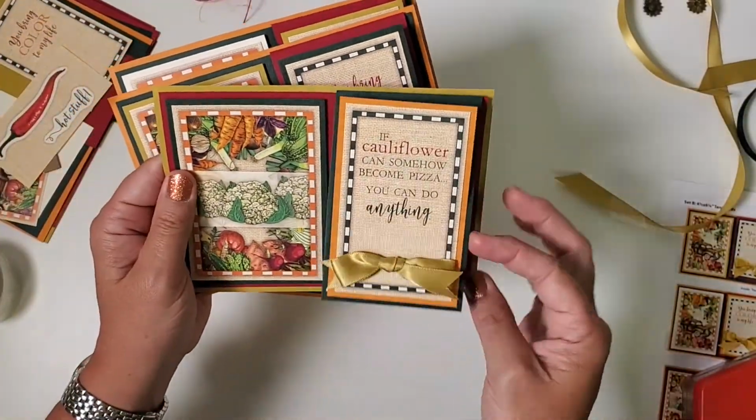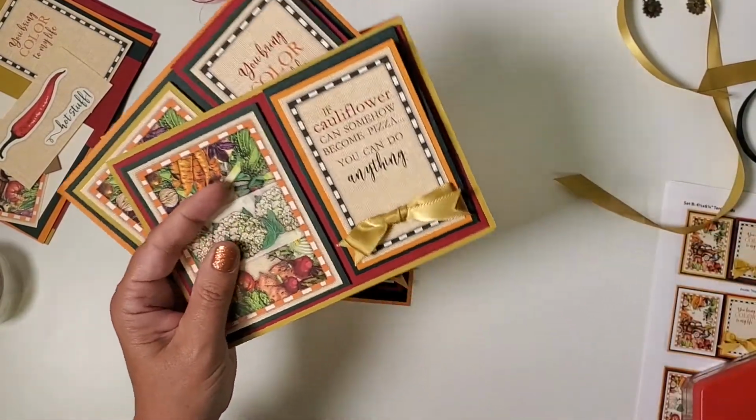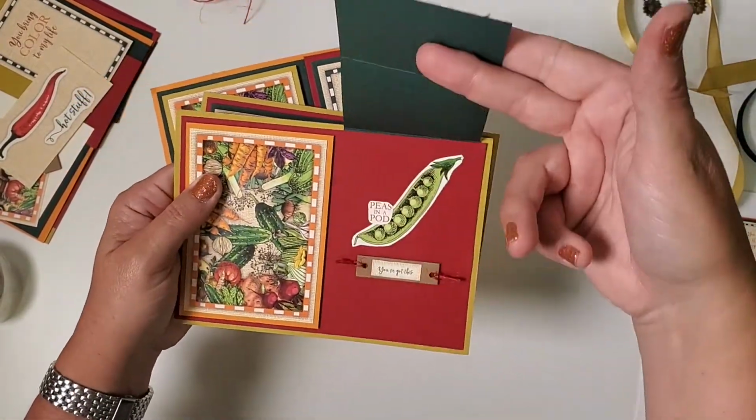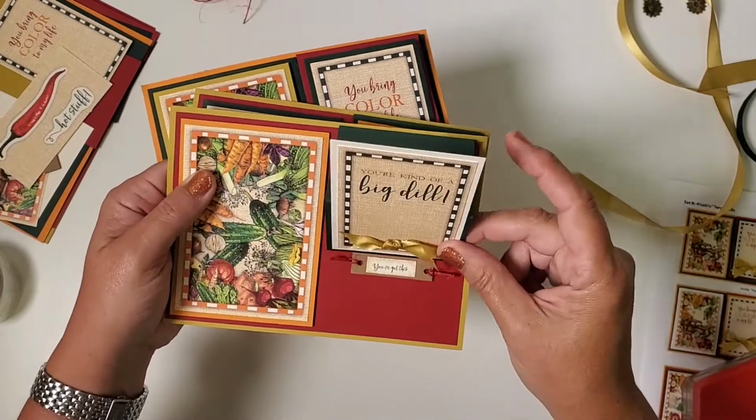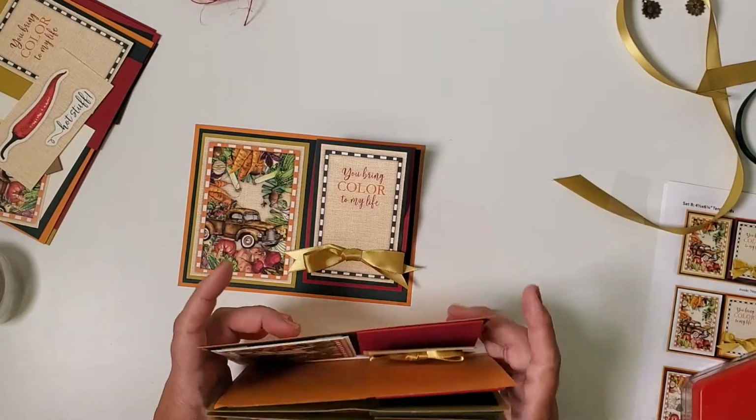Then we've got, if cauliflower, thinking of you here. Again, it assembles the same way. On the kind of a big dill, I added the peas in a pod. So again, that was just my choice. You can omit that stuff if you prefer. And that concludes set B.